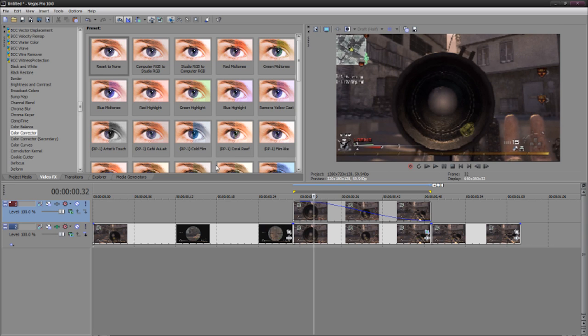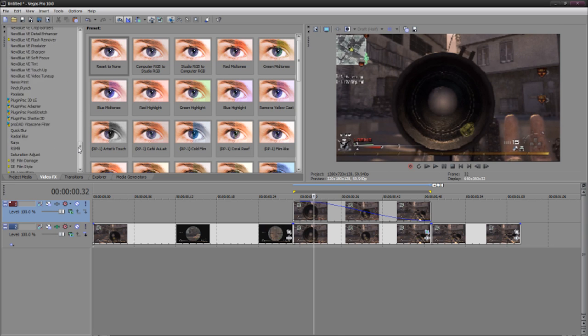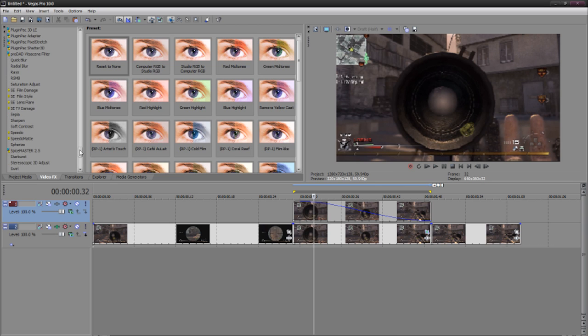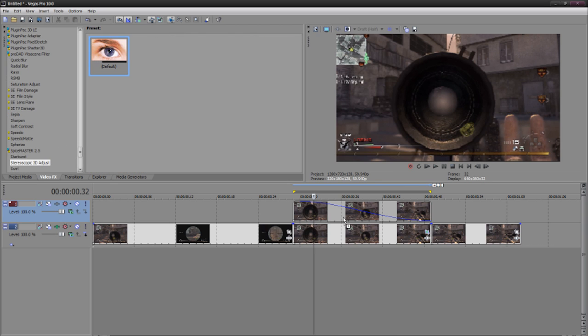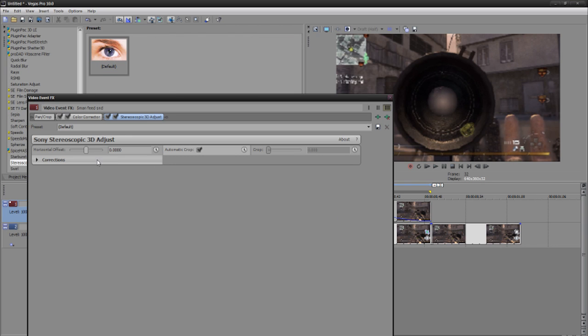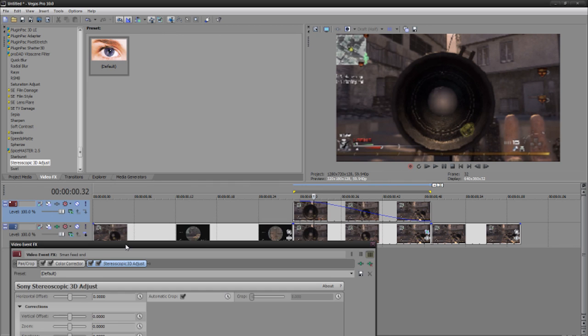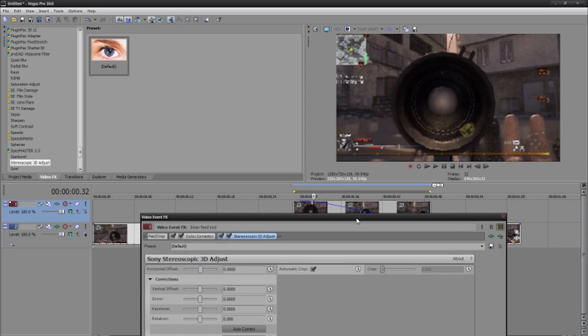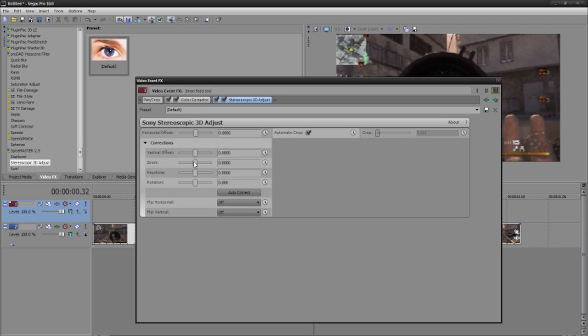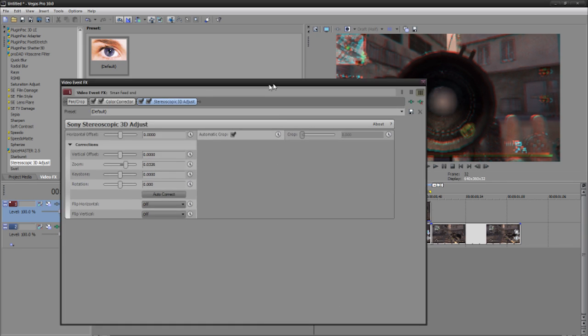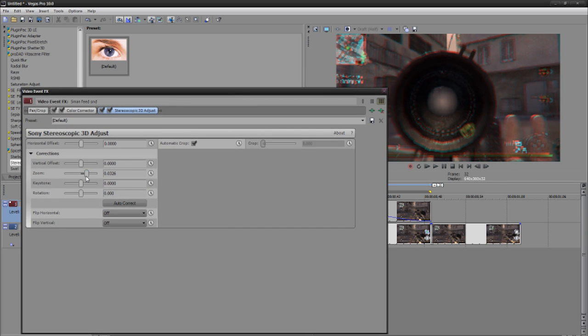Okay, so now what you want to do is go to stereoscopic 3D adjust, and you want to go to corrections and make sure it's added to the top layer, and you could add some zoom in there, and you don't want to add too much, so just gonna add a little bit less, and then you could add some keystone.